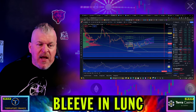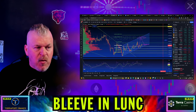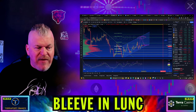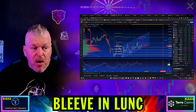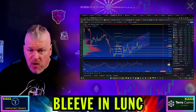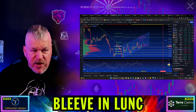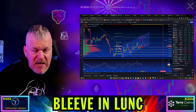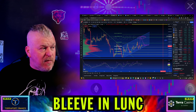For price action, Luna Classic is trading at 4 zeros 89. There's a lot of sideways action, but I'm not worried about it. We've got probably through mid to late October — all the way to Halloween — before we would break the structure of this on downward momentum. With the range we have, it would seem like we're just about to break out and have that little rip.